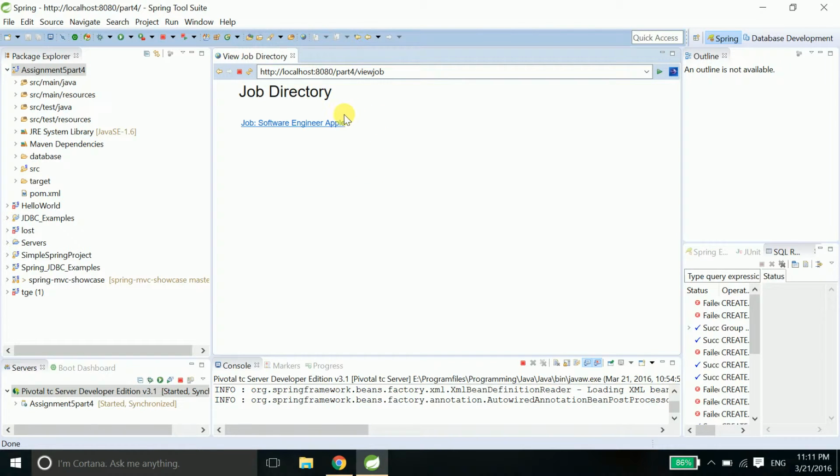I have already posted one job to the website. This is software engineer, and the company is Apple. So now let's click on this and we can get the details of this job.